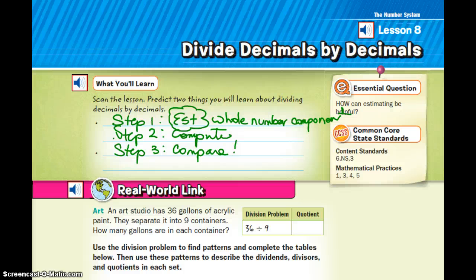If you do not do an estimate or make the comparison, then you will just leave the answer as it is, and I will question you why the answer looks so ridiculous. So, always do an estimate, then compute with care, then make a comparison to make sure your answer makes sense. Let's get on with the lesson, looking at the real world link.